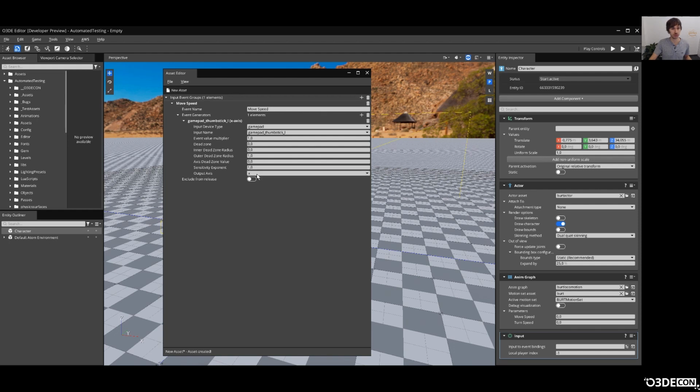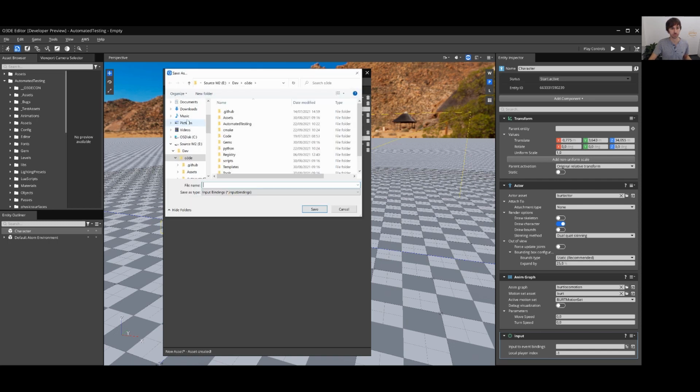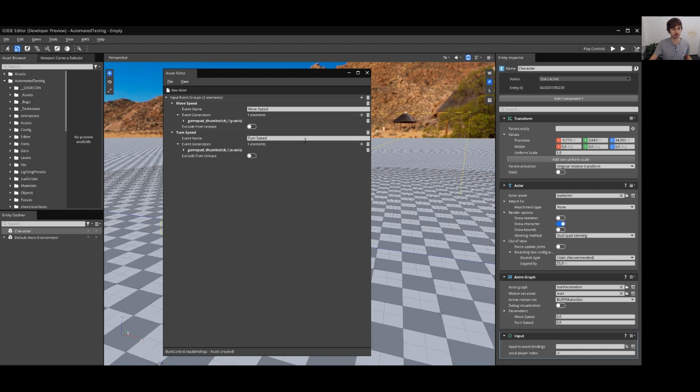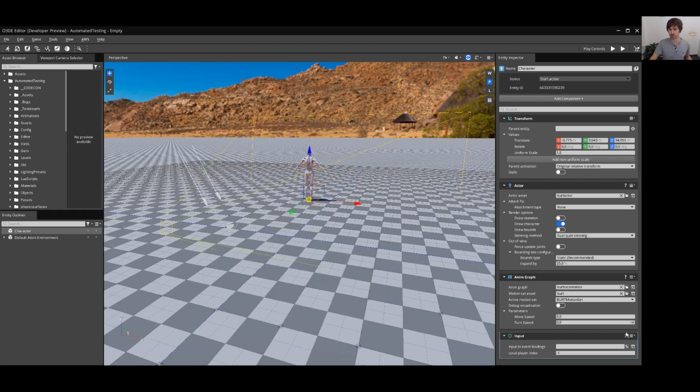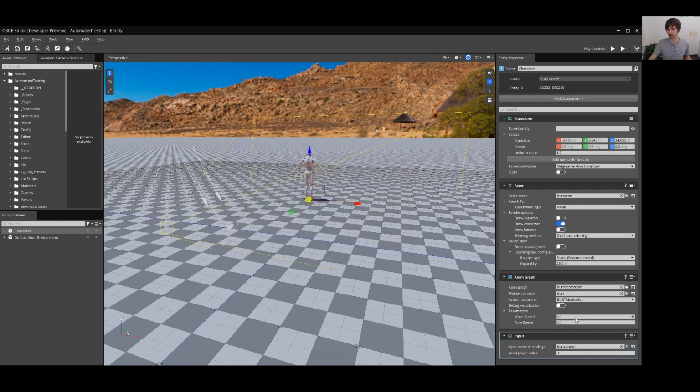We want to use the y-axis for the move speed. And the x-axis for the turn speed. Let's save the input bindings. And select the asset again.